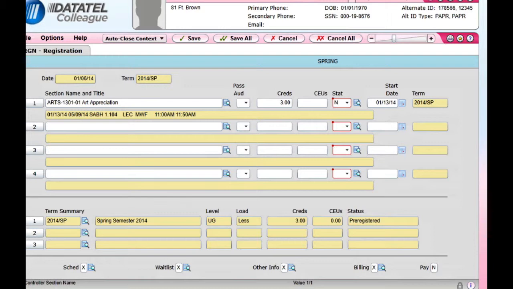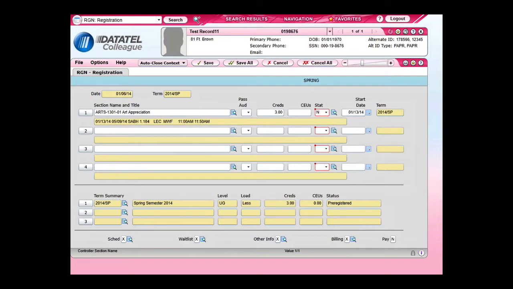In the yellow rows, you'll notice the start and end dates for the term, along with the meeting times for the course. You'll enter any additional courses for registration on the additional right rows. Once you've finished entering the course information, you'll click Save All to save the registration transaction.